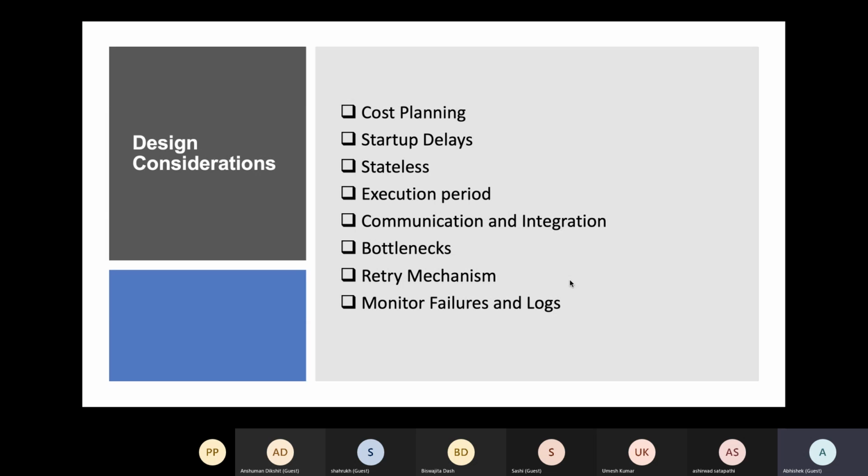So what will happen? You lose the items in the queue, right? Your items are getting dequeued or picked up from the queue, but they're not getting processed, and I lose the items, right? So you need to track that. For that, you can have a circuit breaker pattern. Whenever you see that the function is popping out an item and it's not able to process it, you should be able to break the circuit, break the processing, and push that item to a dead letter queue or somewhere from where you can pull and process it. That kind of mechanism you need to have in place. It's very important, and you can use Durable Functions for this.